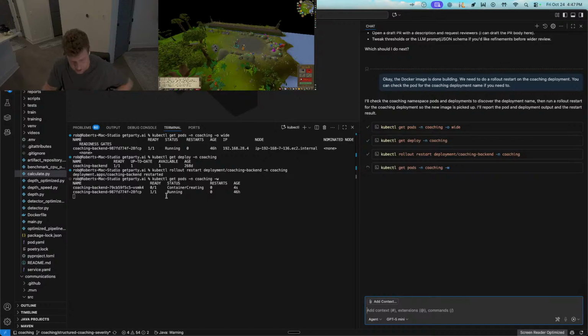Now you're going to see the pod is rolling out. So we're waiting for the new pod to start up, and then we terminate the old pod. This is a good command to run in a production system. I'm not a Kubernetes production expert, but this is a good way to deploy a new pod without any downtime.